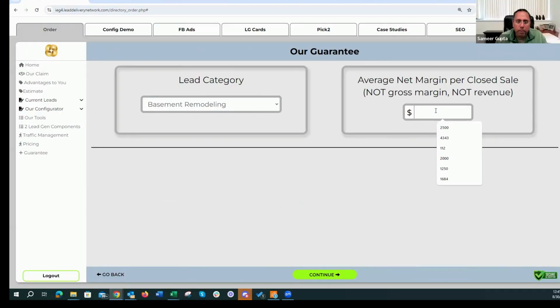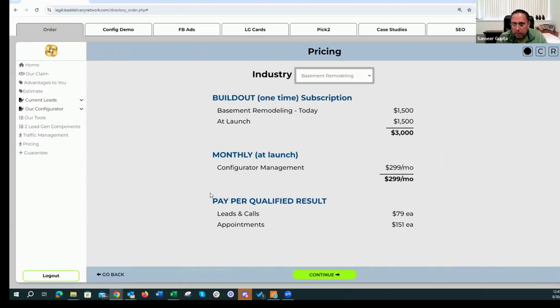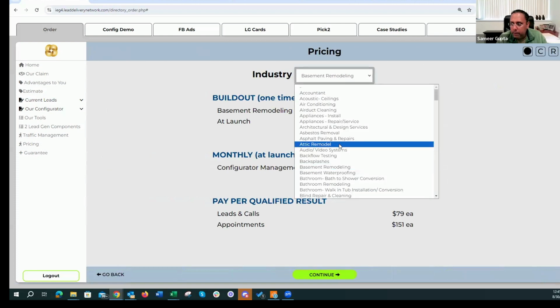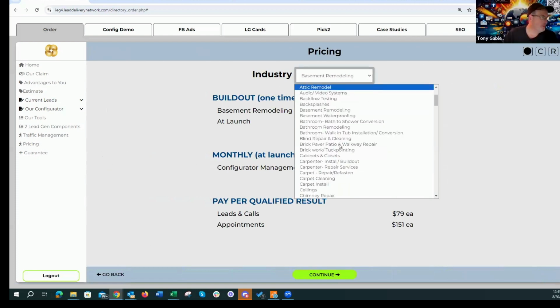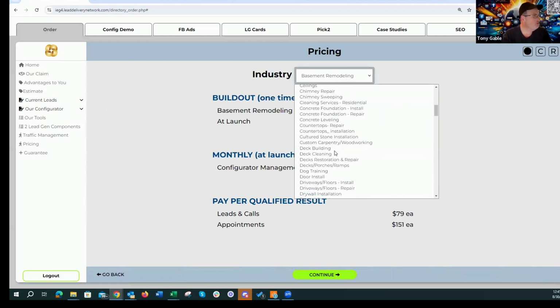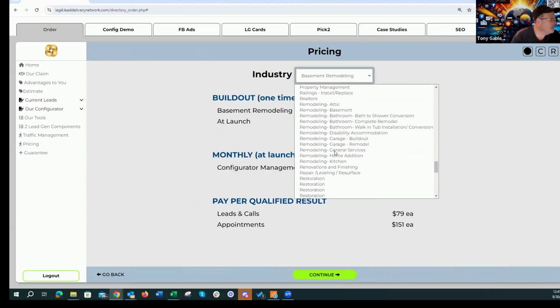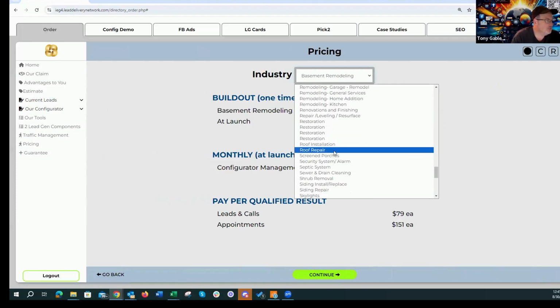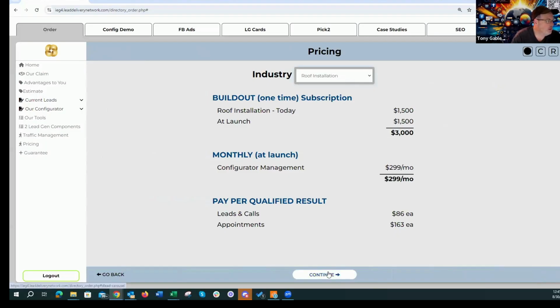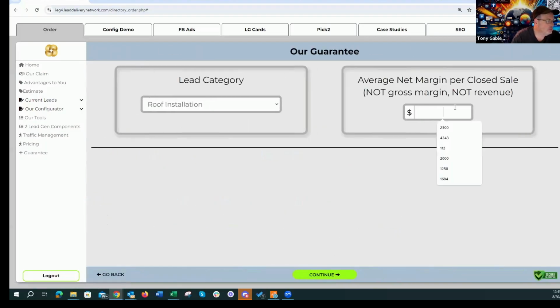Who knows some actual numbers? Hey, Tony, do you know any numbers for any industry? Yeah, for roofing, I know they make $5,000 profit for a $10,000 roof.